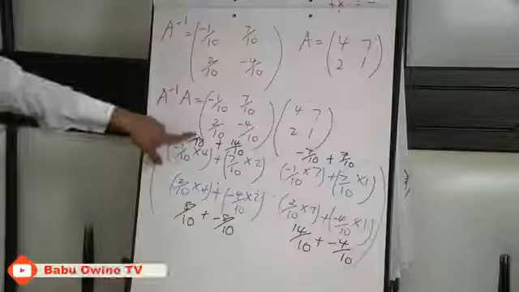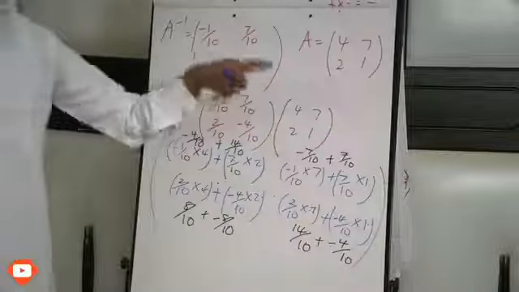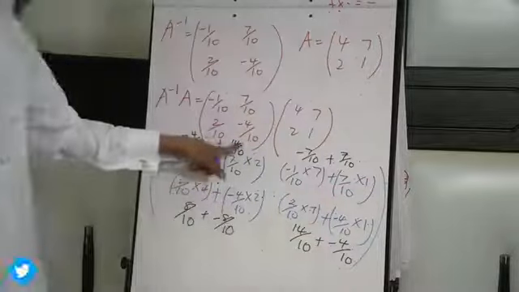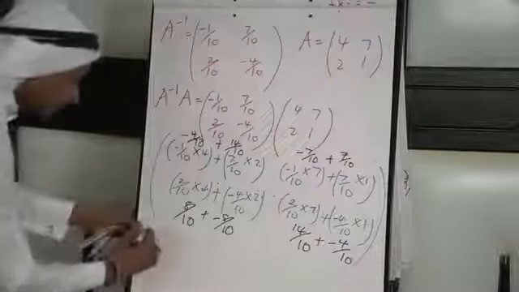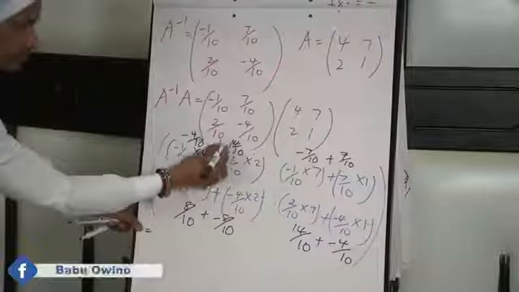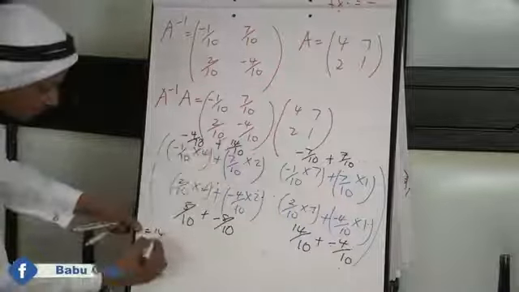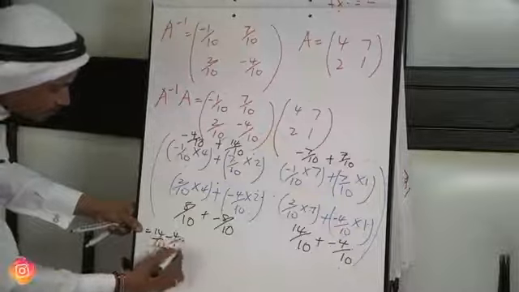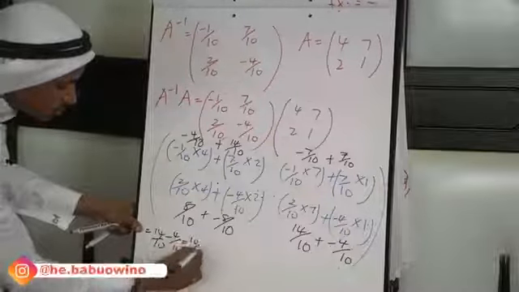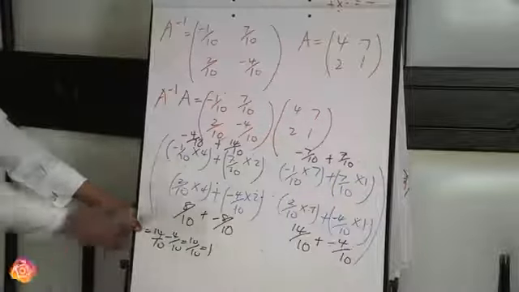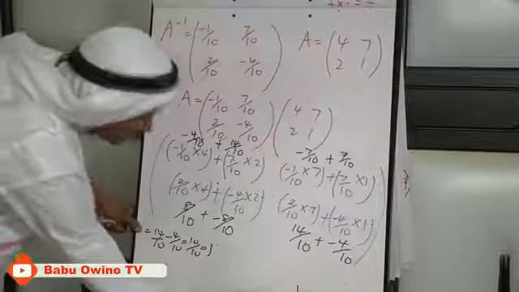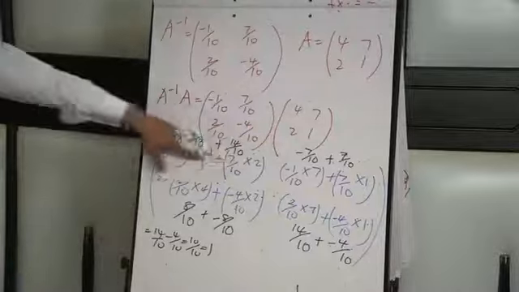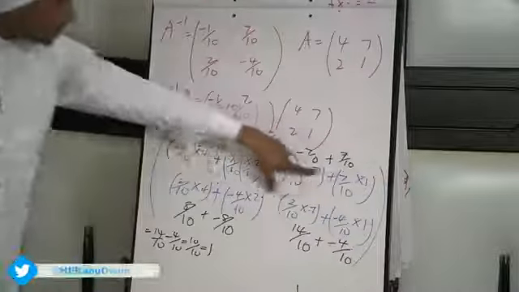So minus 4 over 10 plus 14 over 10 is the same as 14 over 10 minus 4 over 10. Careful, class. This is equal to 10 over 10, which is equal to 1. So the whole of this gives us 1. Let's write it somewhere here. That is for this. Let's solve this.